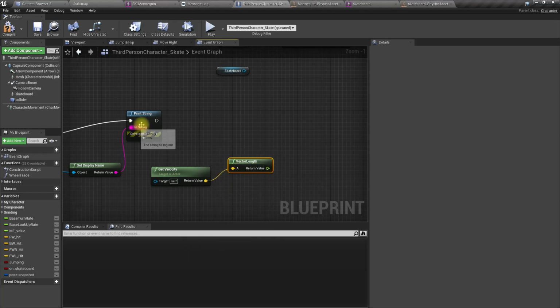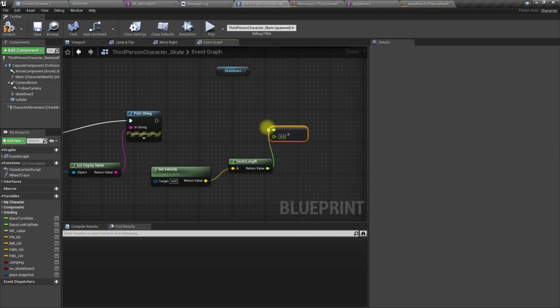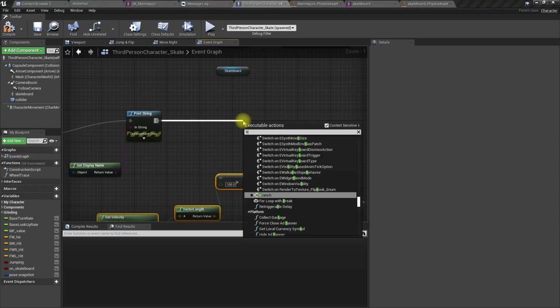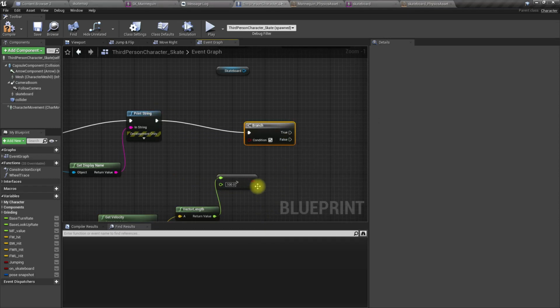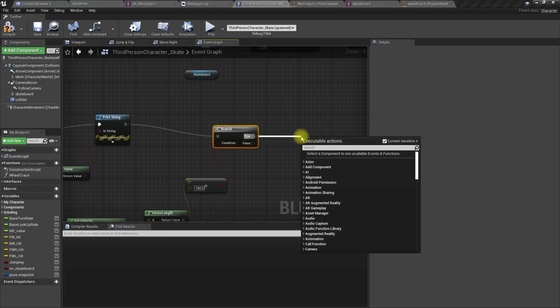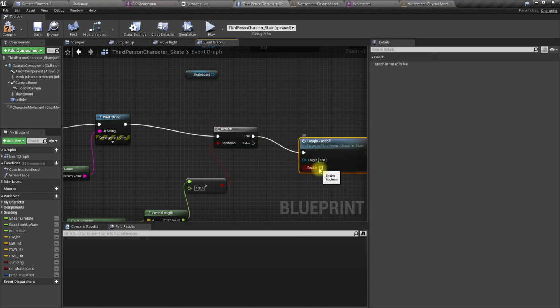No. And if this speed is larger than, let's say, 100, let's call toggle ragdoll with the true.